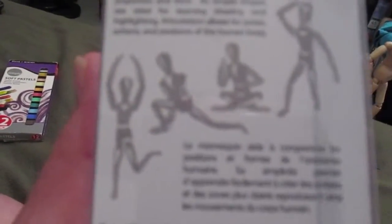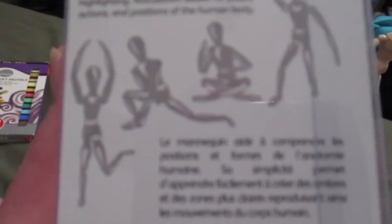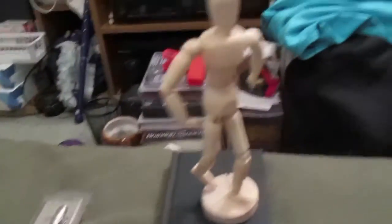It shows different poses here that you can do with him. It says mannequin is a useful tool for learning to draw the human figure. So now I got one. They got different sizes, and they also have canine. They got left and right hands — those are cool but they're not cheap. I think they have a female form too. This might just be generic enough that you could do both.